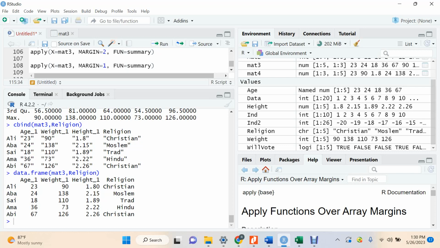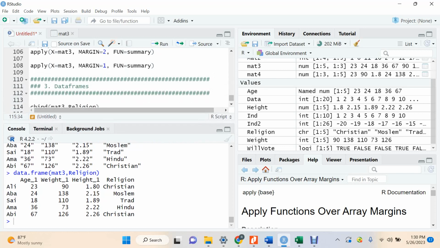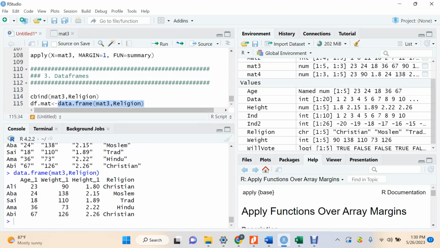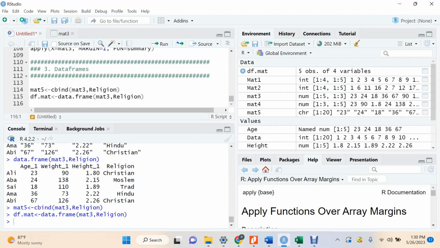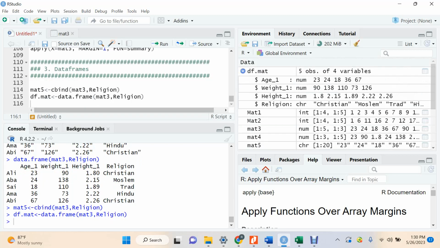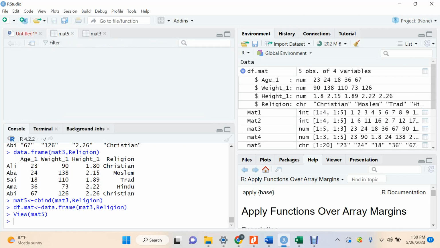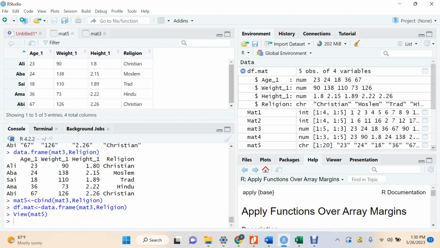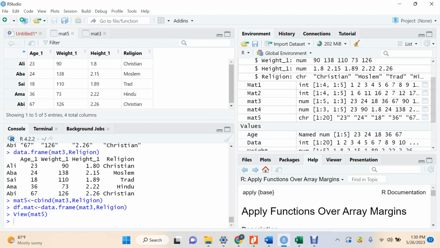We can even see it in the environment, whereas this one, ma5, will be character. Like we see that df ma3, look at it. It says age, numeric. Only religion is character, but for ma5, they are all characters. You look over here, even though you see it that way, it says all character.